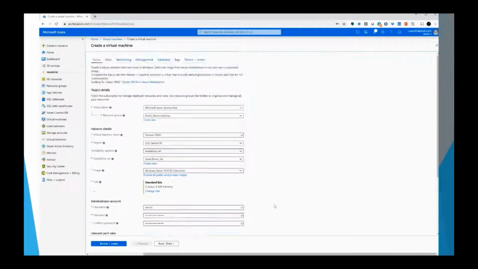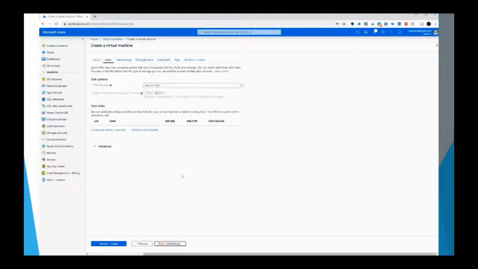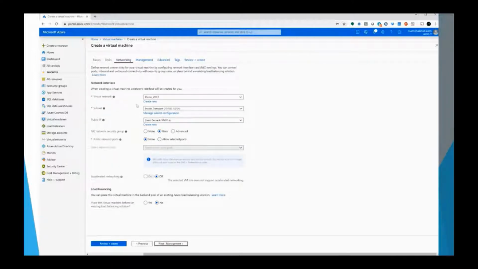And then next here, I'm going to provision what type of disks, okay? So you have a couple options. I'm not going to really dig too deep into that, but for me, I'm going to select premium SSD. For the networking, I have my demo VNet. For the subnet, I'm going to select subnet A, okay? And then there's my public IP. I'm going to go ahead and remove that because, again, I'm not going to use it.